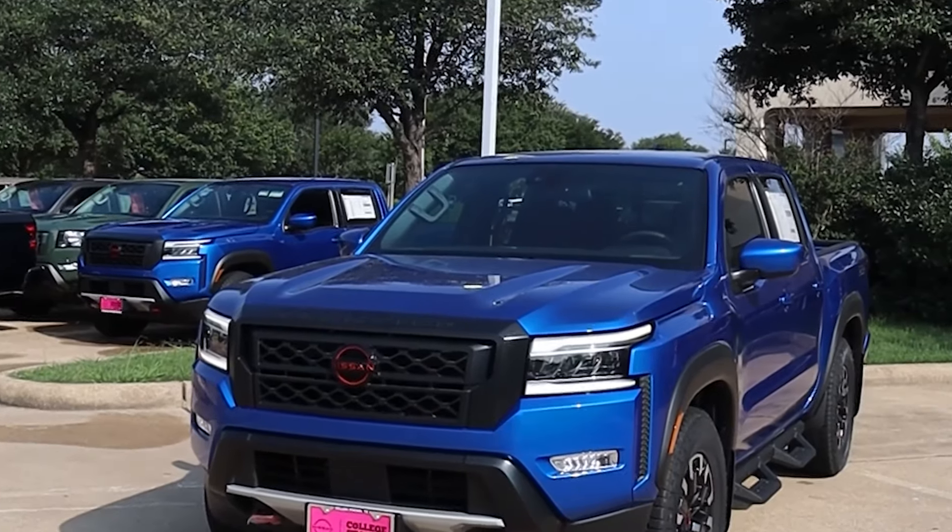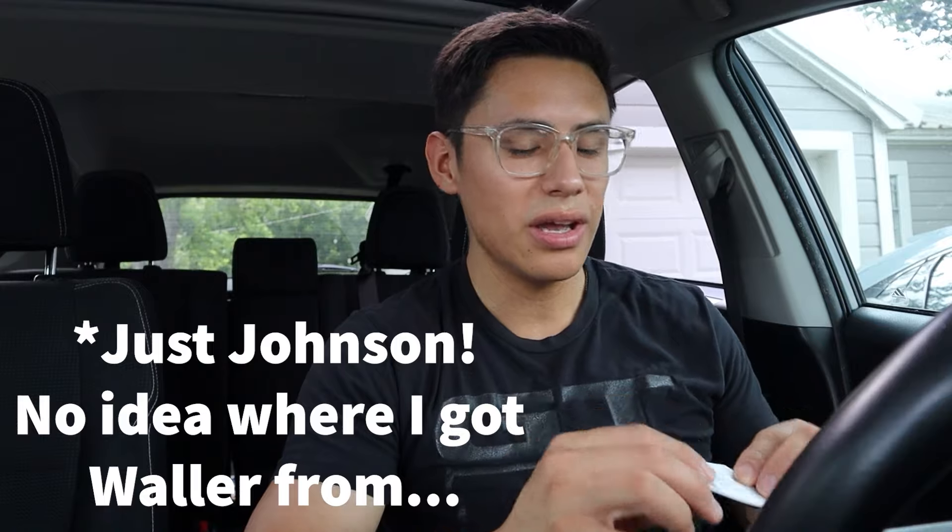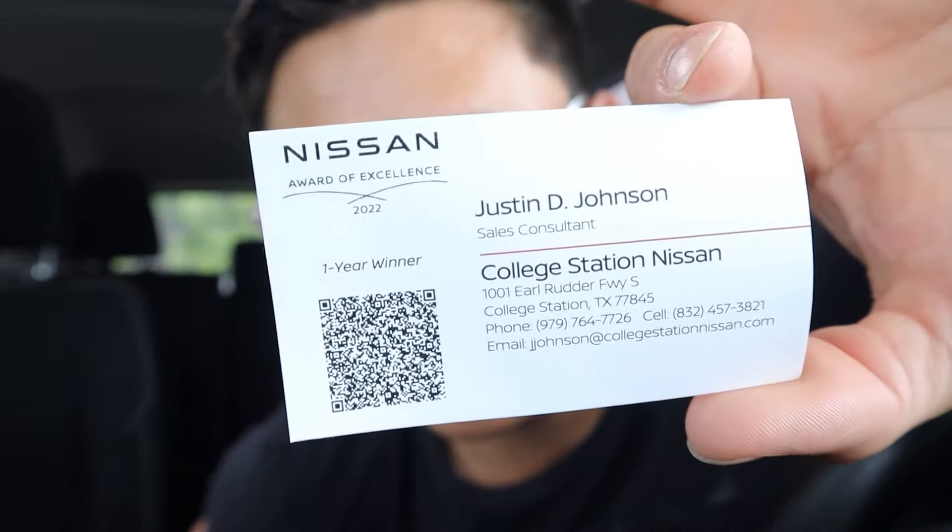I don't know how people are not buying the Nissan Frontier. If you're a Toyota fanboy, Toyota person — you just need to go test drive the Frontier. It's like you're already judging without even giving it a try. So I went over to Nissan of College Station, Texas, and I went to hit up Justin Waller — Justin D. Johnson — who helped me out. Thanks a lot, shout out to you. If you guys need his business card, check it out. He was the only one I saw on Instagram posting on behalf of Nissan. He's been there for about three years and he's also a local of Bryan-College Station. If you guys are in the area or want to drive down to College Station Nissan, talk to him. He's a genuine guy.